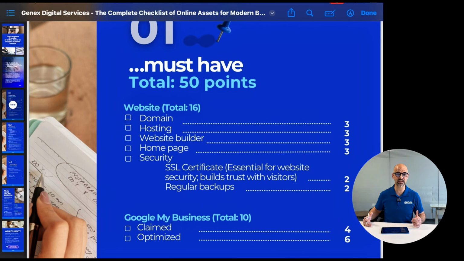Once you have this list, you can literally use a Google Doc or Word and just name the asset, the username, the password, who is the one responsible, and how many people have access there. For example, your business Instagram account, you may be logging in through your phone, but maybe there are some more people who have access through Meta Business Manager, who can reply to messages, who can post. Same for all the other social media accounts.